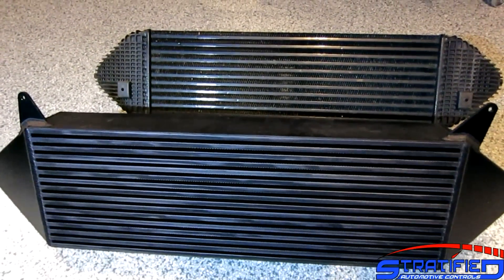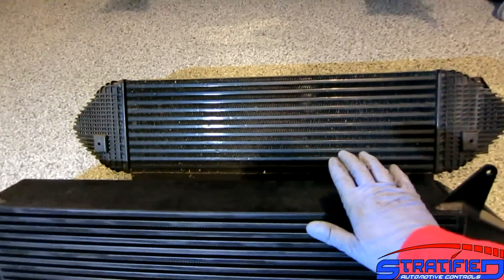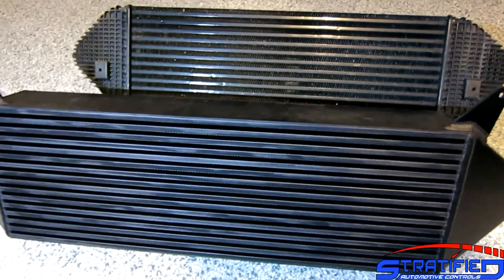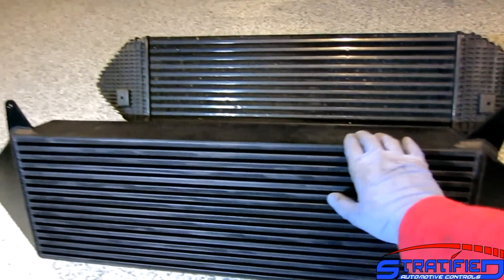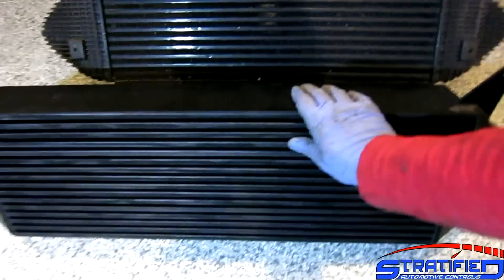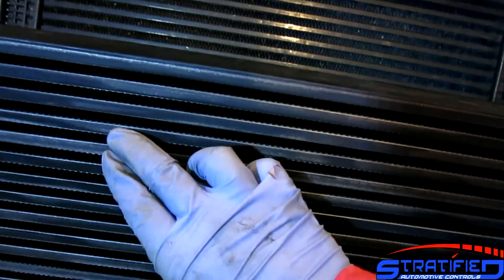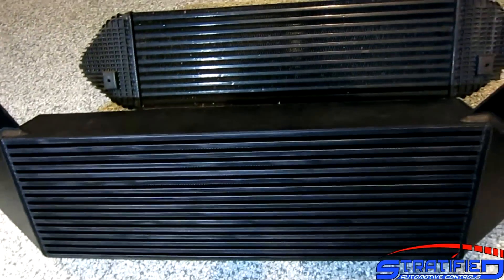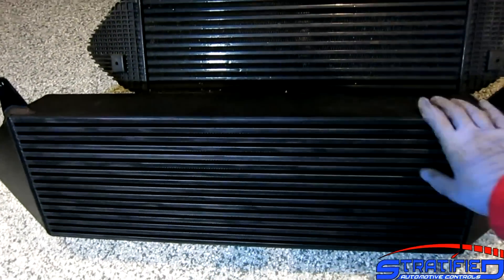Let's talk a little bit about the differences and similarities in the two front mount intercoolers — the OEM in the back here for the Focus RS and the ETS which we're upgrading to here in the front. The purpose of the intercooler is obviously to cool the charge air. The charge air enters the intercooler on this side — it's hot from the compressor from being compressed to pressure above ambient. It then cools off across the core and exits here going into the throttle body. The heat exchange process happens by air flowing into the front of the unit through a lot of fins, cooling the core and exchanging the heat from the charged air that is inside.